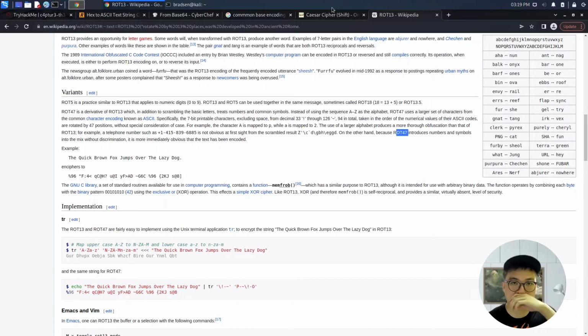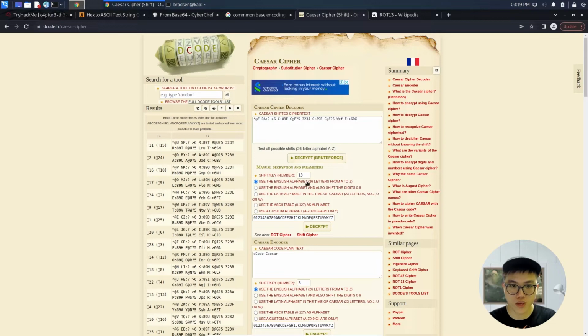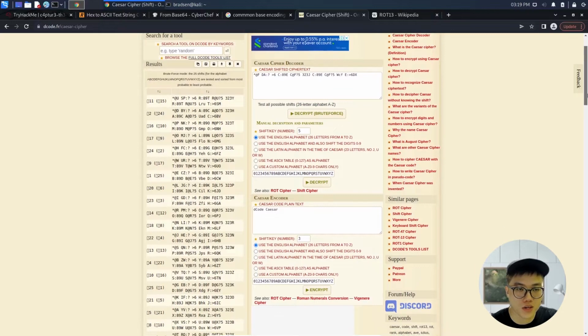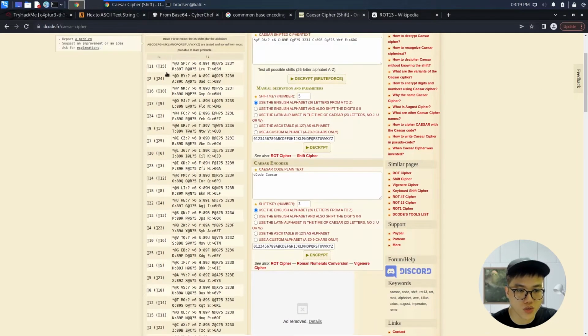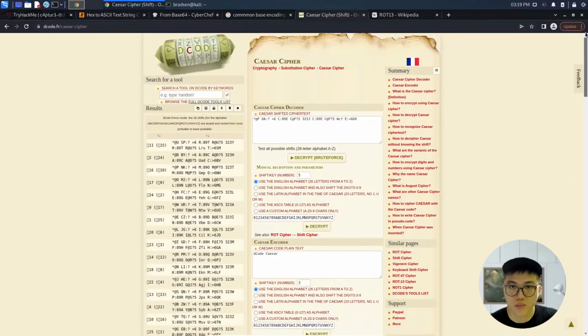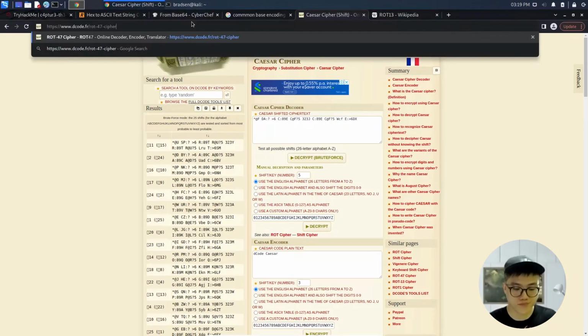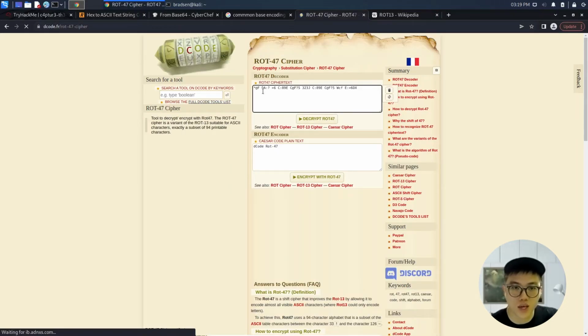Okay, so let's try. If let's say we rotate 5, okay, doesn't show anything. Yeah, okay, maybe we try another method. We try another decoder. Sometimes you have to use a different decoder to see what works, right? Okay, so we have this.